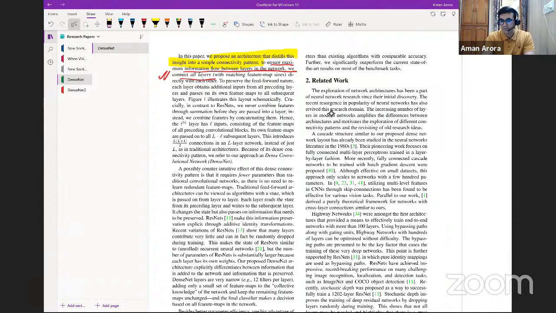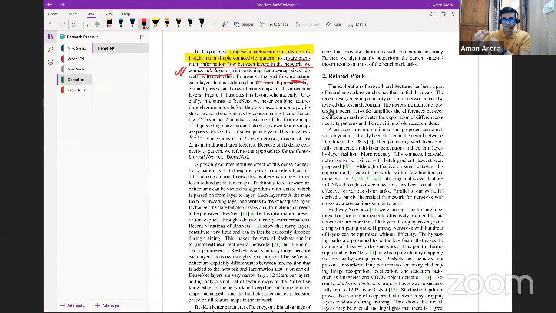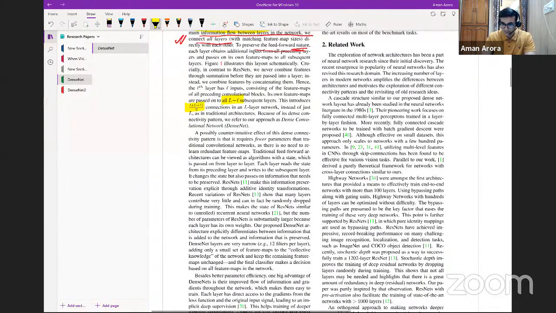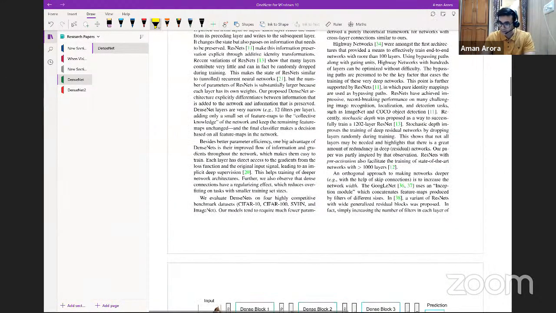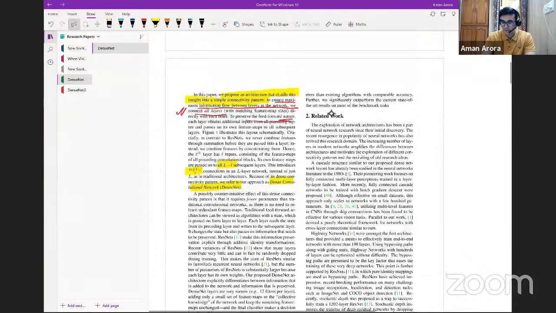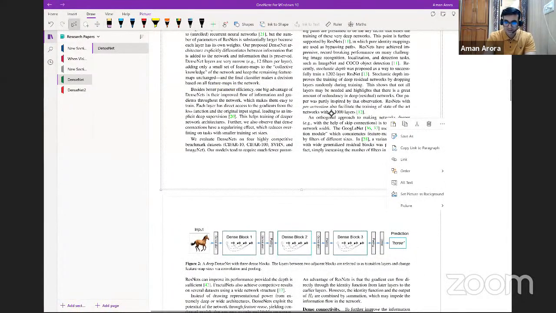And to preserve the feed-forward nature, which as I've said just means the spatial dimensions get smaller and the number of channels goes up, you have things divided into dense blocks, and then you have L(L+1)/2 connections. And therefore, this is called a densely connected network. I just want to highlight the main things so you can go back and read this paper, and it should be all very easy for you. I usually skip over the related work, but if you're new to deep learning, do go through the related work as well. And then this is where they start explaining DenseNet.